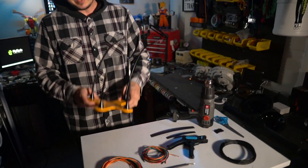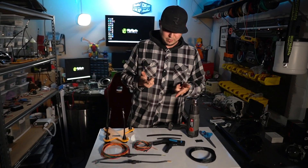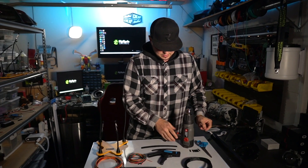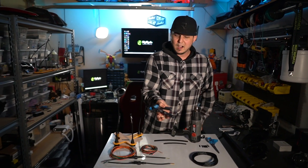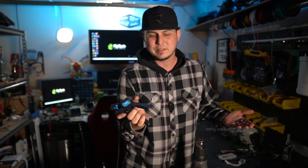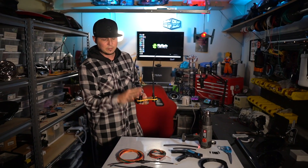Let's talk about the tools I'm going to use. I'm going to be doing a bunch of soldering, and I'm using these helping hands from Quad Hands to keep the wires in place. When I solder them up, I'm going to cover everything with heat shrink. To get the heat shrink to cinch over those wires, we're just going to use a heat gun. If you don't have a heat-adjustable heat gun, I think this one is about 30 bucks on Amazon — grab one, because sometimes you don't want to blast it with full heat. Automatic wire strippers from Capri Tools are killer — they save me a ton of time and make everything fast. And last, some regular scissors will do the trick. All of this stuff will be linked up below.